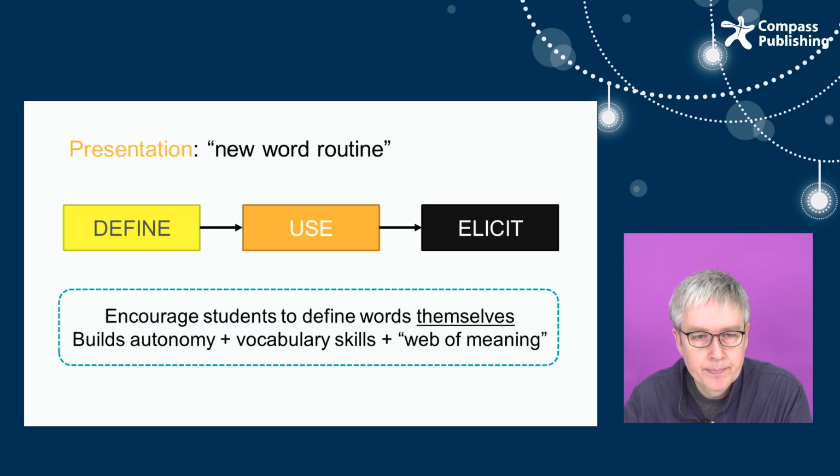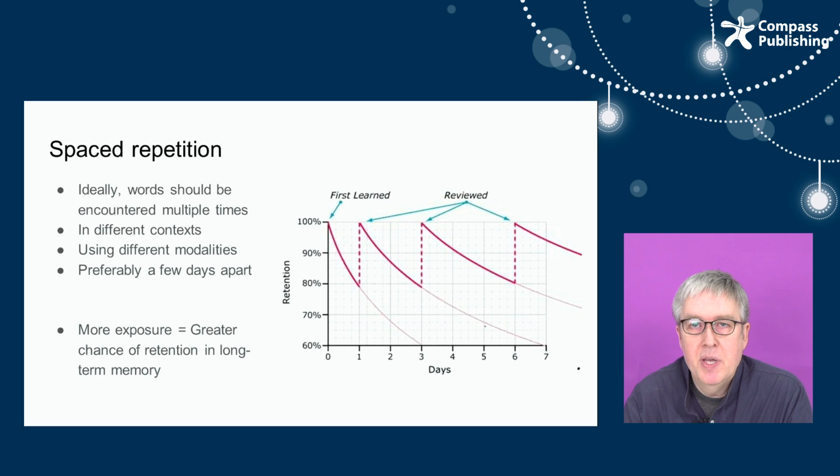We talked a little bit before about spaced repetition when we're talking about presenting words. So spaced repetition here means, immediately after you learn something, if somebody asks you what you just learned 5 seconds ago, of course you're going to be able to recall it. But if they ask you the next day, or in 3 days, what's going to happen? Of course, over time, your retention of that information decreases very rapidly, actually.